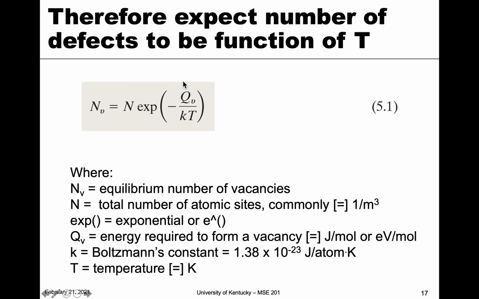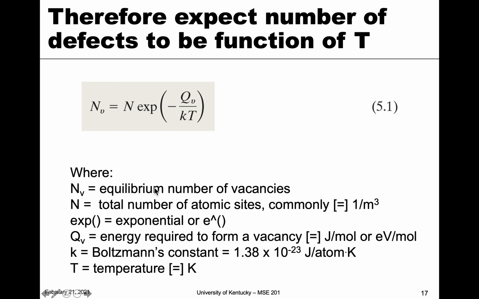And if you see the equilibrium number, that's because we're talking about thermodynamics, and thermodynamics is all about the study of equilibrium. So that means when the system is at rest, it's not changing. So if the number of vacancies is still changing, that's not equilibrium. So we have to wait for some amount of time before we get the equilibrium. Again, this is a topic beyond our discussion here, but it will be covered in other thermodynamics courses. For now, if you see that, just know that it's kind of steady state. We've waited for the system to stabilize to a specific number of vacancies.